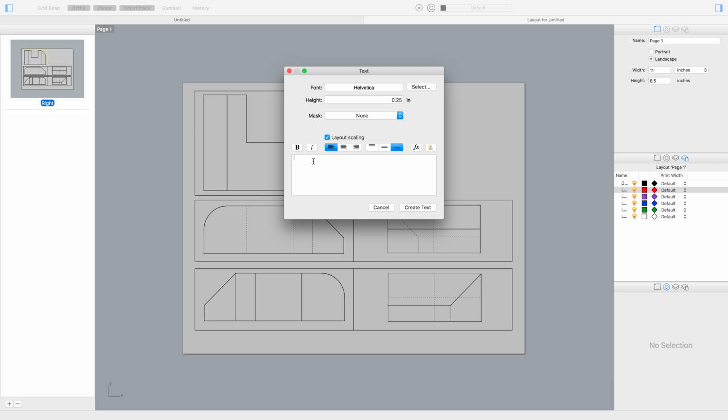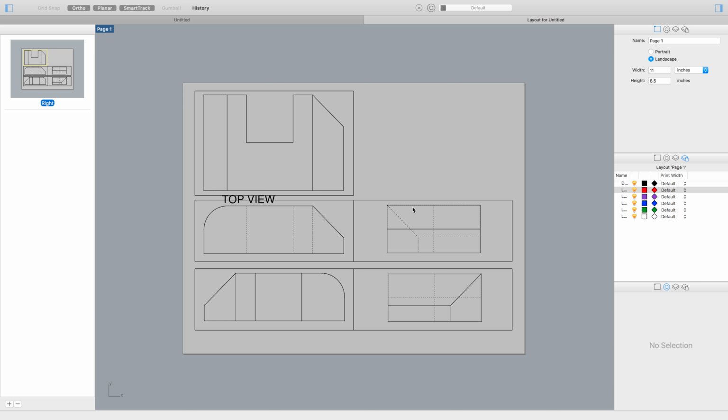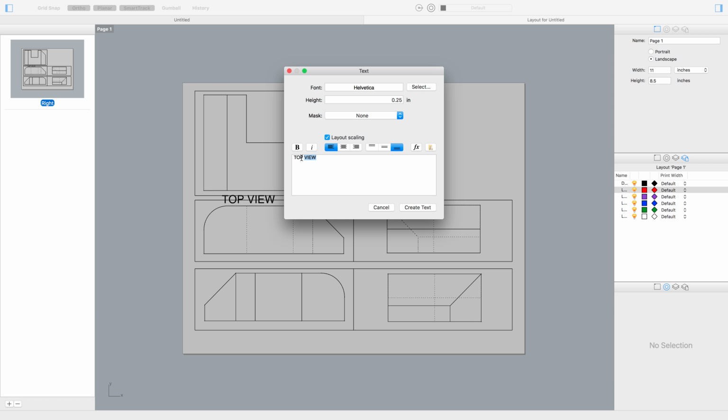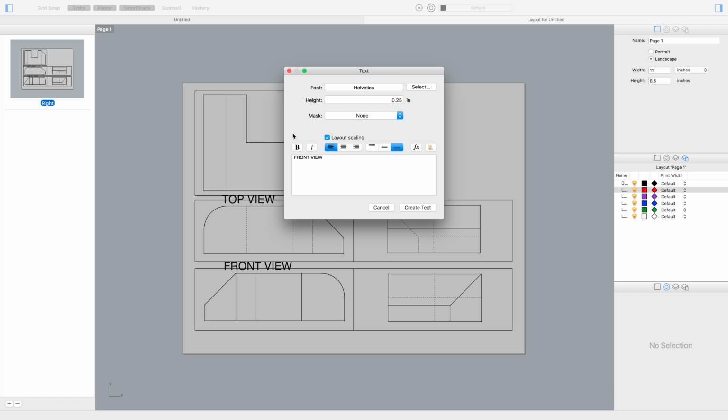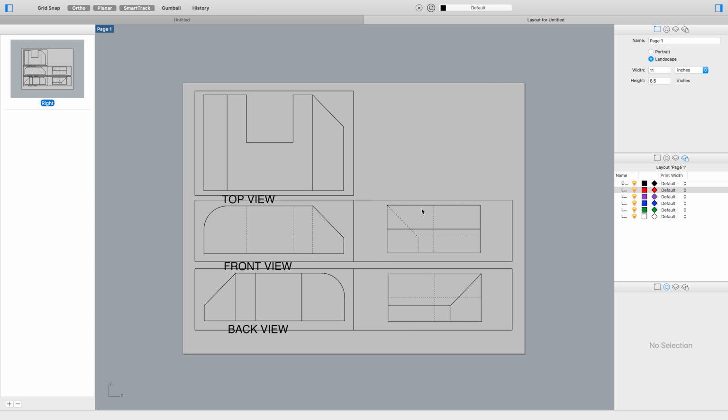Should be legible. So I'm going to go ahead and put my caps lock on and go top view, create text. I'll hit enter again, bring up the same command, kind of line it up a little bit, and then I'll go front view, create text. Enter again brings up the same command. Click, double click here, back view, create text. Enter brings up the same command.